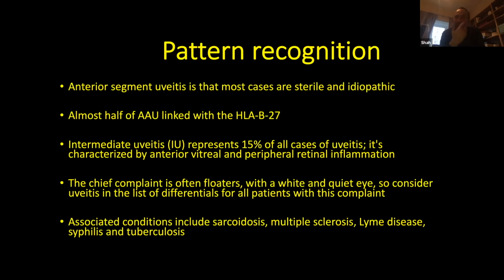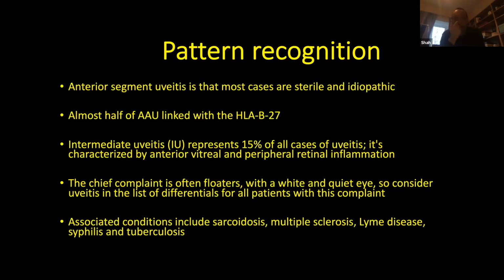So within your history, if you see that, you would ask about neurological symptoms, you'll ask about chest symptoms, you know, with Lyme disease, have they been anywhere where that's prevalent? And TB, contact with somebody who might be at high risk. So these are all important things to establish within your history.